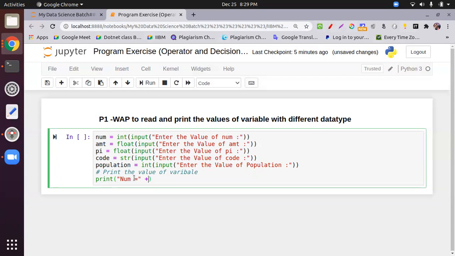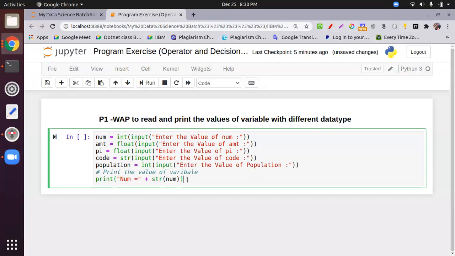Last time I used the comma over here. Now I'm appending the plus, which means we are concatenating. Once we are concatenating, with the concept of programming, string and numeric never concatenate. If you want to concatenate string and numeric, you must convert the number into a string. So what I am doing here, I just take str of num. Here the number is of type numeric, not a string. Again, I convert this to a string and concatenate with the predefined method.